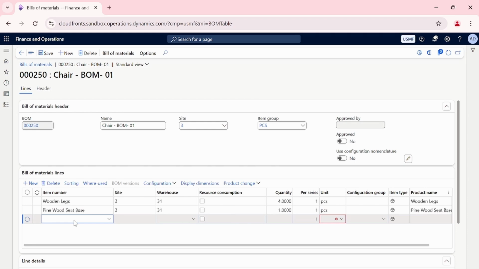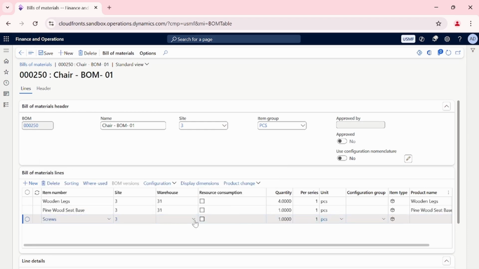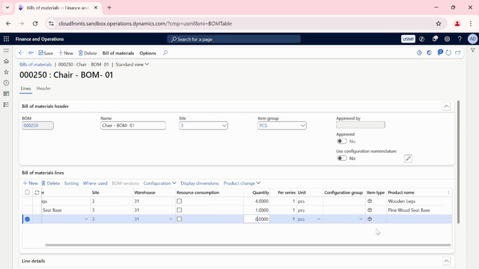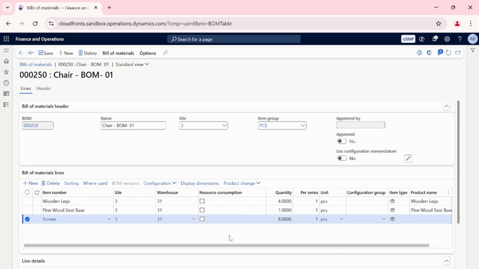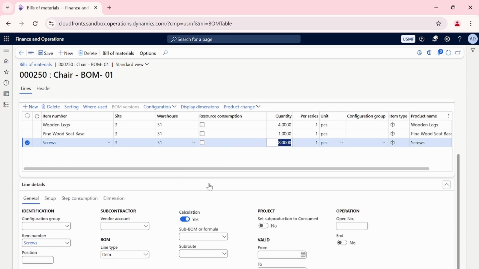And the next is screw. In the screw, I'm again selecting the raw material, and here I'm selecting 8 screws required to create one chair. So now I save this one.